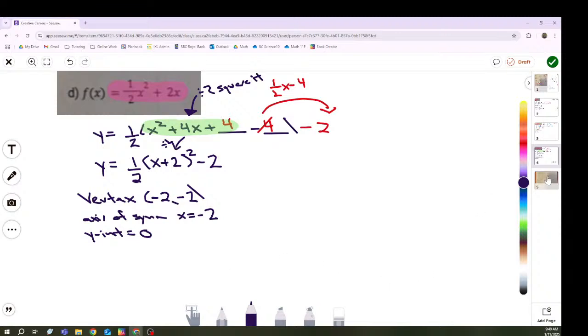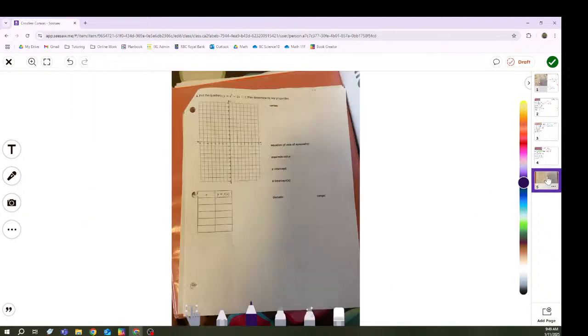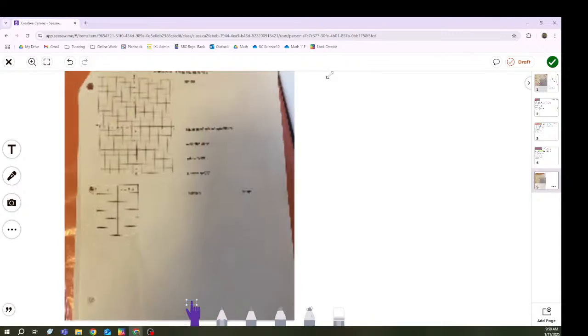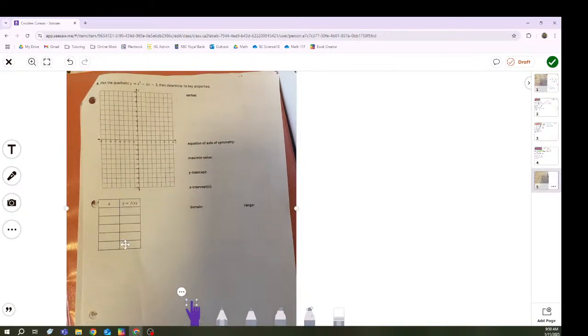Okay, all right, you have one more page here I see that you posted, and we're just going to graph it with all of that wonderful information we've done. So the first thing we have to do to answer all these questions is put it in vertex form. I mean, I see they've done it with a table of values, so you could do a table of values. From there, you could probably identify it all, but to be completely honest with you, it's much easier to do vertex form. So that's what I would do. Because if you do a table of values, you never really know what x values to use. If you get it in vertex form, you've got everything you need to graph it. So I'm going to ignore this whole table here.